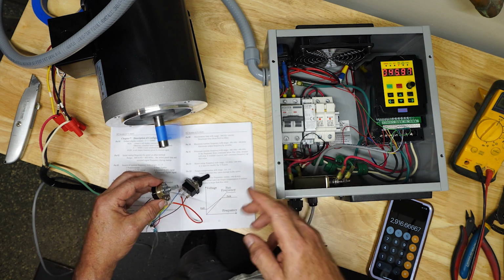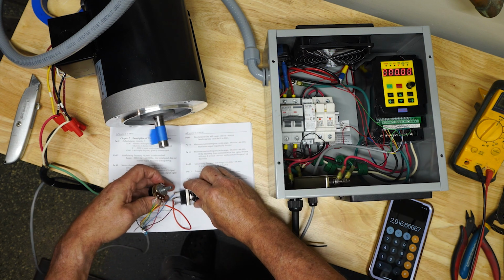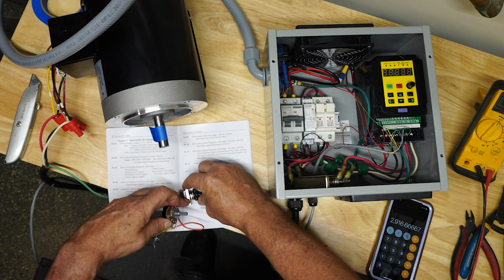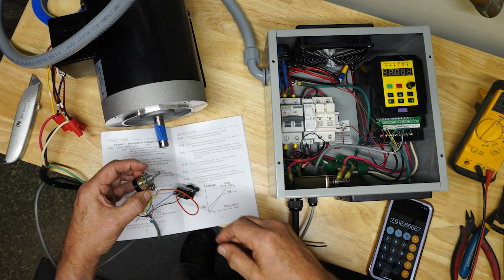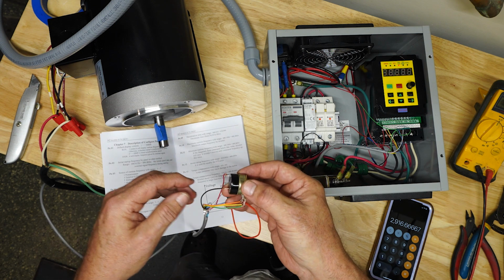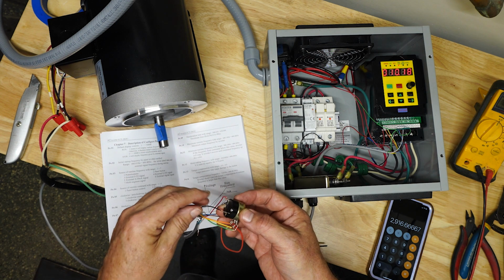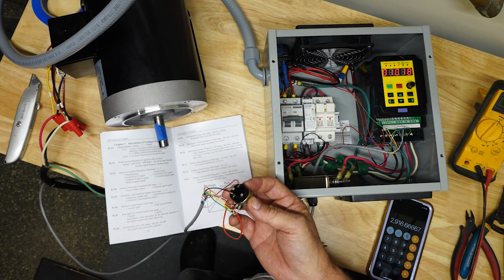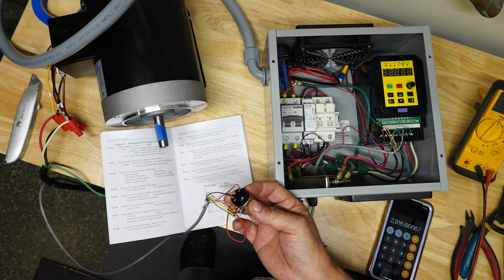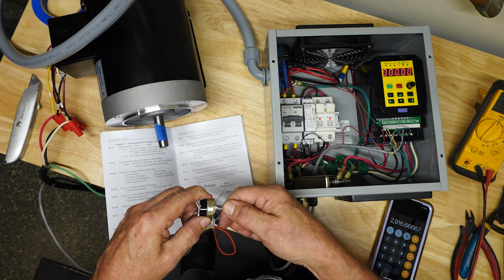So now I've got several ways to turn this off. I can either use a potentiometer switch to turn off the VFD, or I can set this to neutral position. You know, no command turns it off as well. And then in the final assembly, in the final control box, I will also hook up the emergency switch. In case of emergency, slap that switch in series with this off switch. So slapping the switch, normally closed, it'll open up the contacts, just like turning it off.